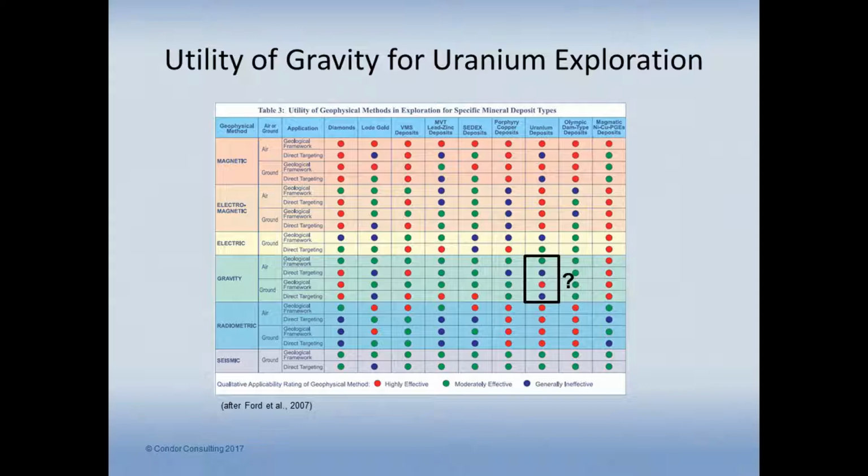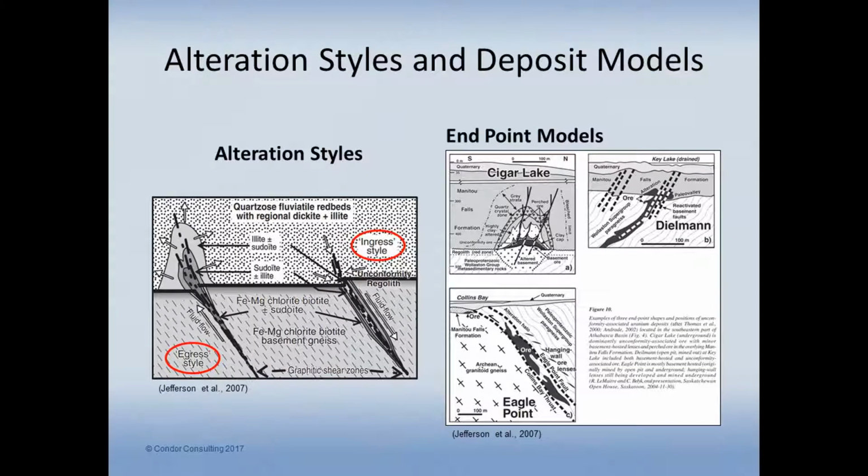It's very costly to do the same thing on the ground. The data is higher fidelity, but perhaps acquiring similar resolution is very costly. So I think that the relative weights of moderately effective from the air and highly effective from the ground could maybe be evened out. It all depends on the context of the project.